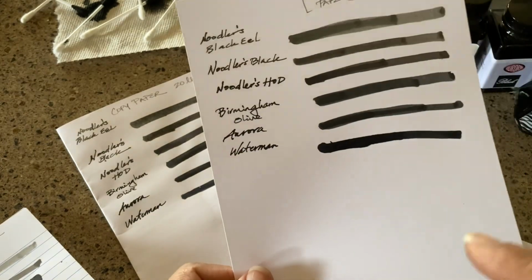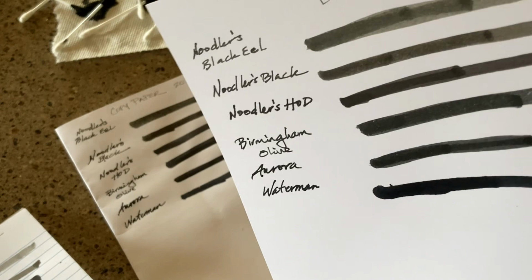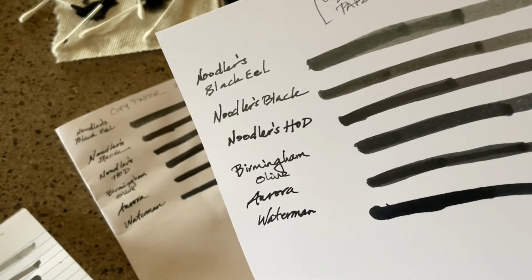And also there's Platinum Carbon Black, and I really want to try those as well, but I just didn't want to spend any money right now. I just want to see what I have and utilize it that way.